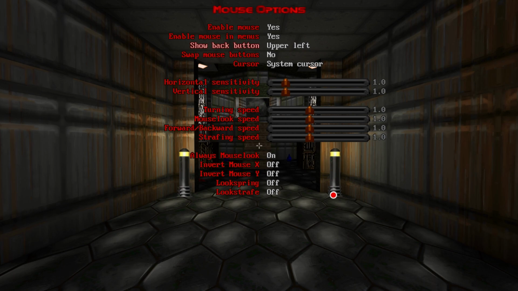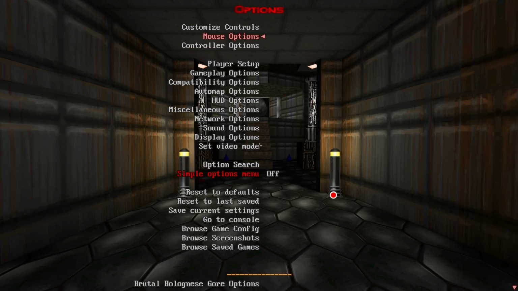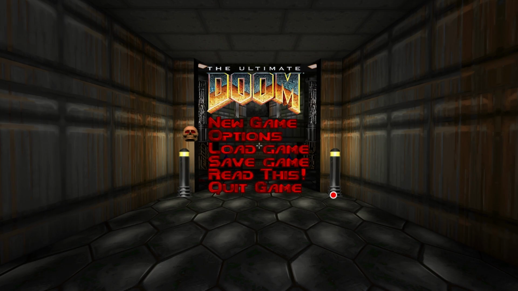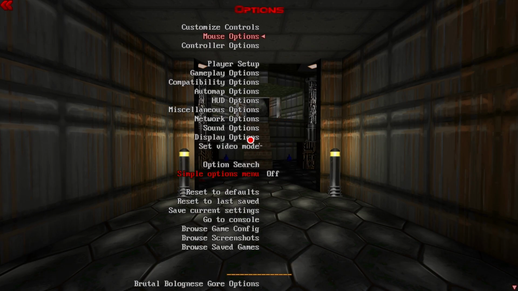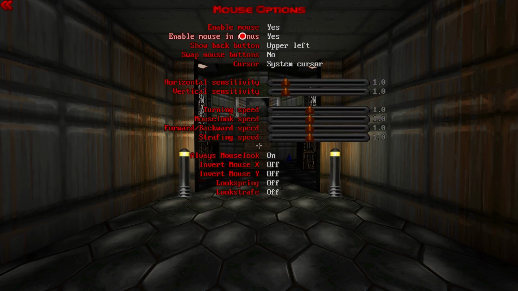Show back button in the upper left corner, upper right corner, lower left, lower right, off. That's the button I was talking about here. When you're using your mouse and you're in an option, you can move this to the different corners of the screen if you would like to do that. I think the upper left is there, you can see it moving.